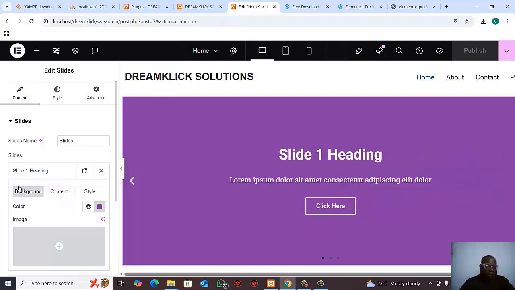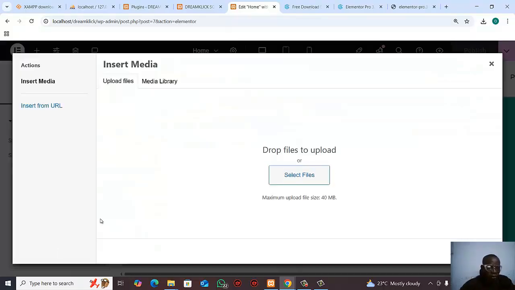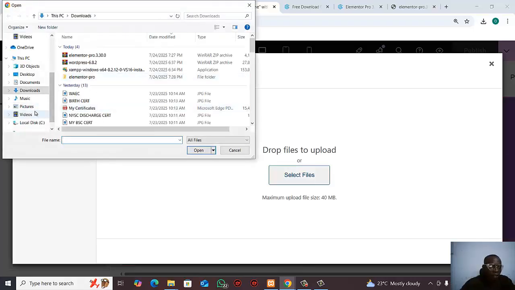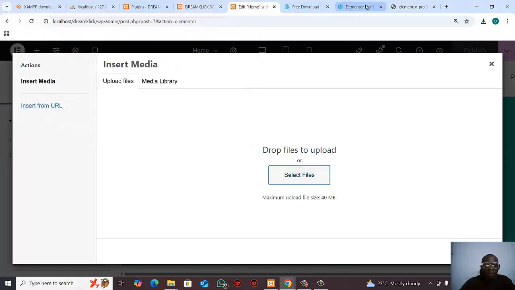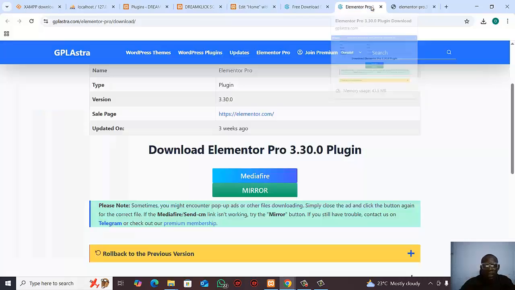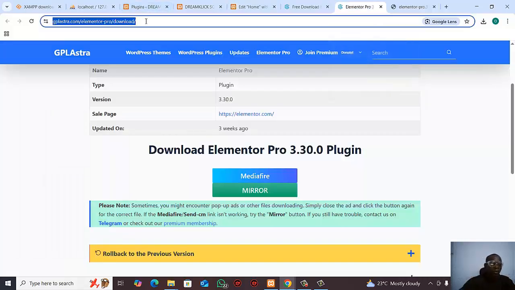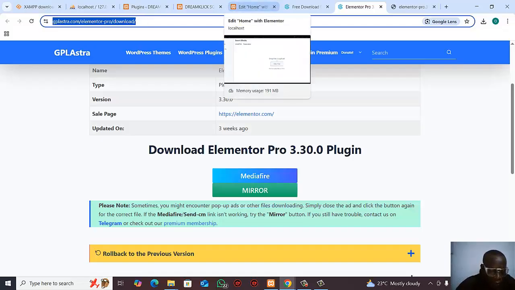Now for the background, I want to put an image as my background. So I'll just come here and say select file. I don't think I have any image on my system, but let me go on Google and search.